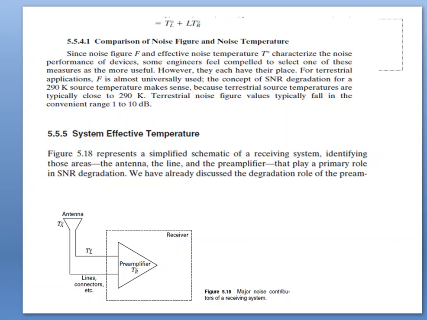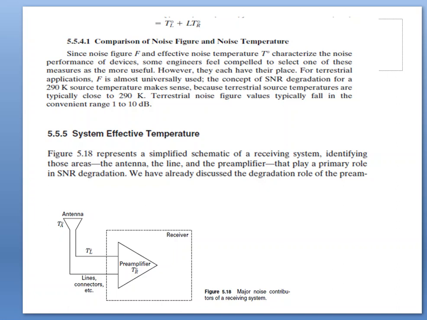A disadvantage of using noise figure for such low noise networks is that the values obtained are all closer to unity, that is, lie between 0.5 to 1.5 dB, which makes it difficult to compare devices. For low noise applications, F would need to be expressed to two decimal places to provide the same resolution or precision as does T0.